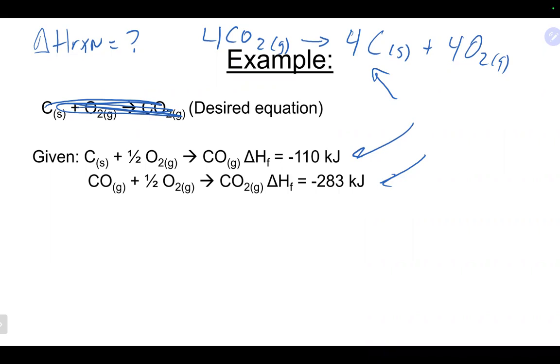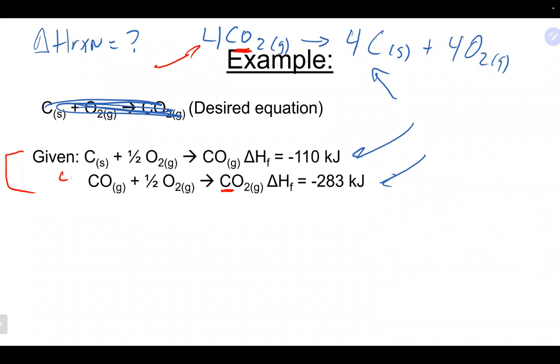Okay, so once again here, we're basically trying to build from these two equations the top equation. So just keeping it simple, I'm going to look for my CO2, which is on the left-hand side. Here's my CO2, which is on the right-hand side. So once again, here we are going to have to reverse this guy. We also need 4 of them, so we're going to also have to multiply it by 4. So we'll do that first.